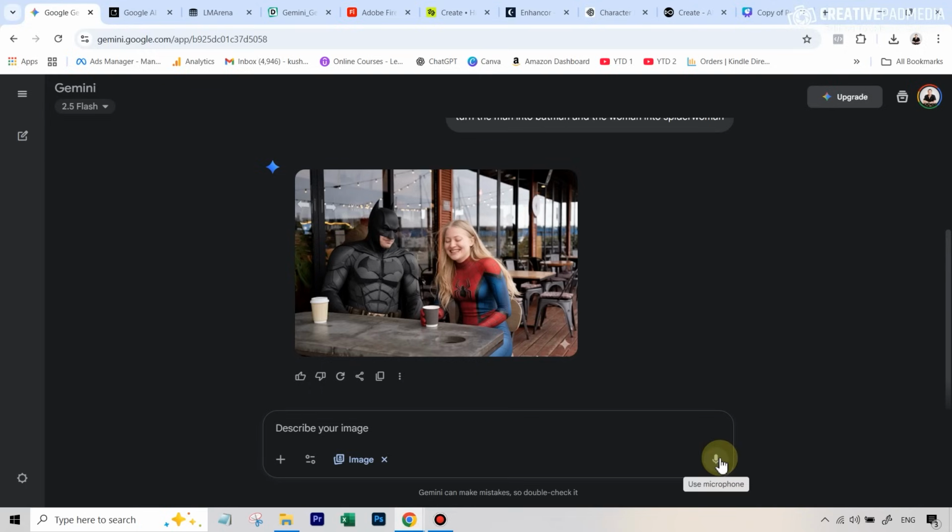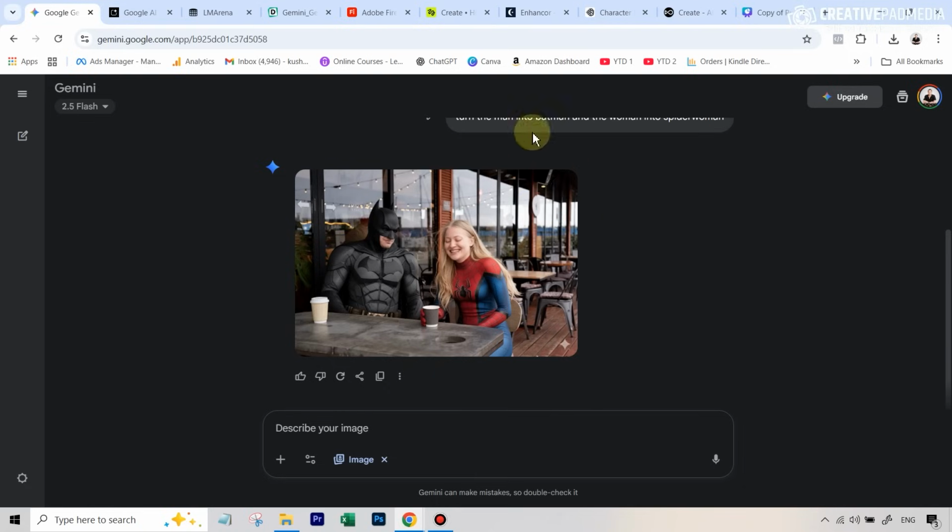You also have a very underrated microphone button, which can especially be helpful if you're using the mobile app, where it can be tough to type in longer prompts. It's very good at the accuracy of transcribing whatever you are speaking, so it just comes in very handy in those moments. But for now, let's try something challenging.